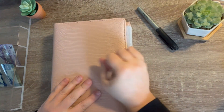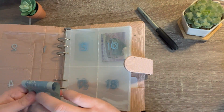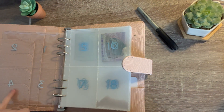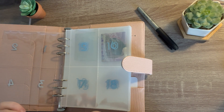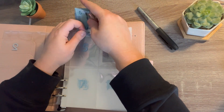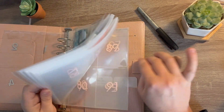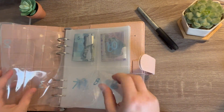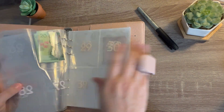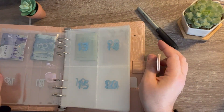Next, we're going to go into my 100 envelope savings challenge and we're putting $5 in here. I'm going to round these up — so like the fourth envelope, I'll put $5 in. It's going to be more than whatever amount you save. I don't know exactly how much you would save with this challenge, but it'll be a lot more than that when I eventually finish it. Out of a hundred envelopes, I've done four, so 96 more to go.